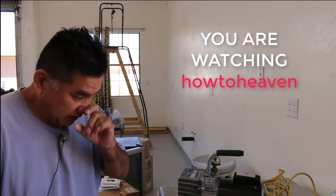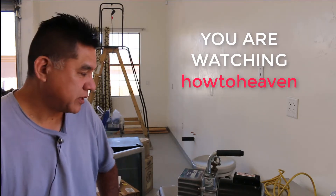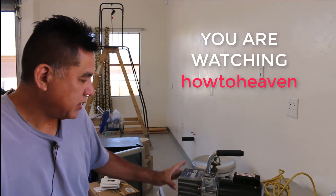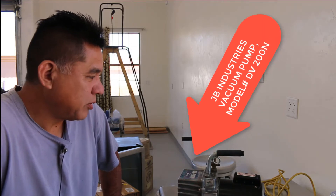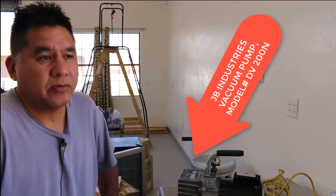Anyway, I wanted to make another video and today's video is going to be on replacing the coupling in this. This is an air conditioning vacuum pump and it's used for pulling a vacuum when you do a new install, or let's say you replace a part, put a filter dryer in an air conditioner — you pull a vacuum on it in order to take the moisture and impurities out of your system before you put your Freon charge in.